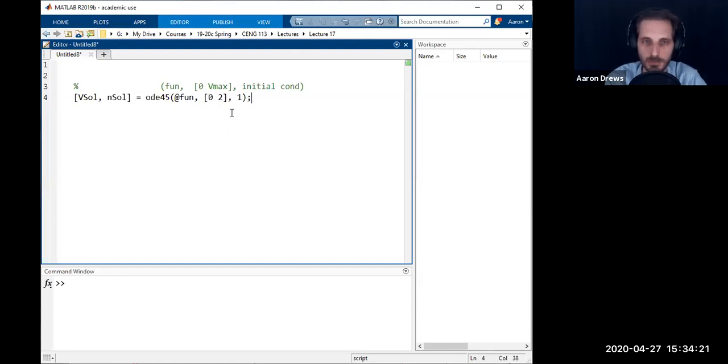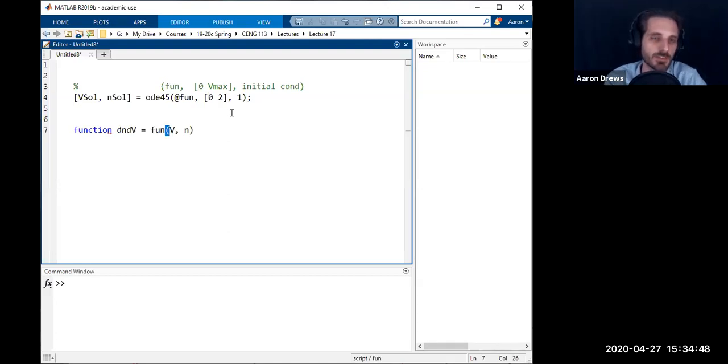Occasionally you'll see it written a little bit differently in terms of actually defining the volume up at the top and then you passing it as an input argument, which is perfectly fine. It's up to you. But this is the only line that we need in order to do all of the math that we just did in that big table. The only other thing we need to do is define the function. And so that will look like a local function like we've seen before.